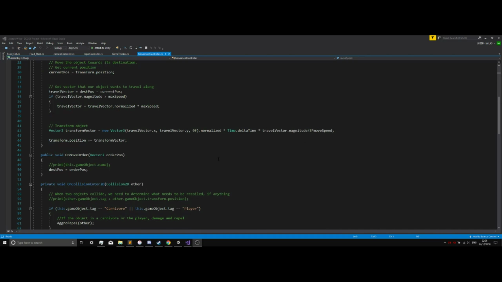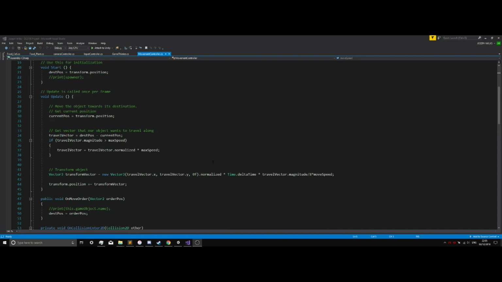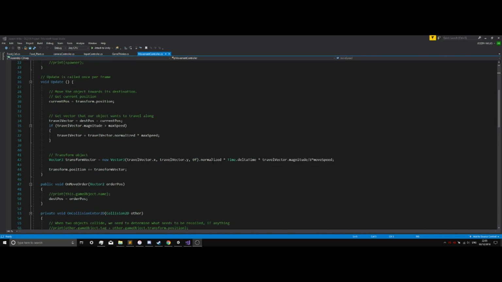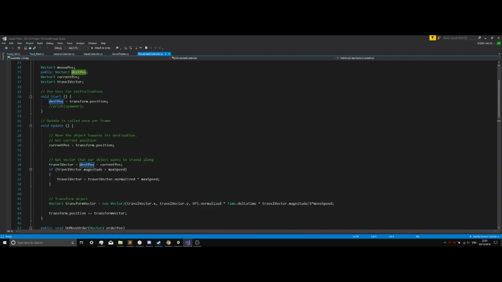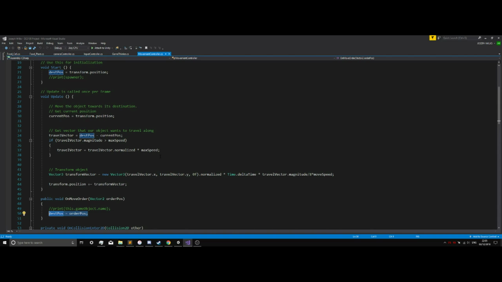But simply put, movement is more or less controlled almost entirely through something called the destination position. This part here and all this stuff. And this, like I said, is sort of controlled by inputs, which I'll come back to later. But every update frame, the engine will try to move each cell towards wherever its destination is supposed to be.